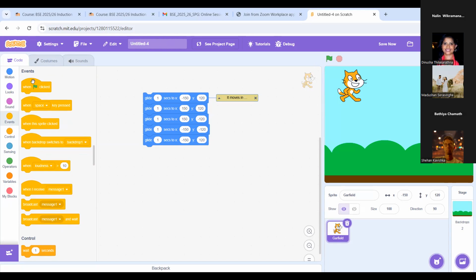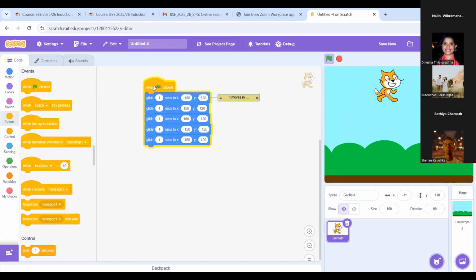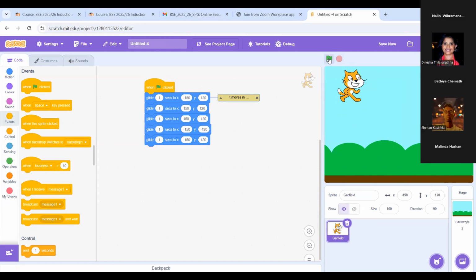The first event is when green flag clicked. Let's bring it here, right? Now I can execute this program by clicking on the green flag. When I click on the green flag, my program is executing. Clear?